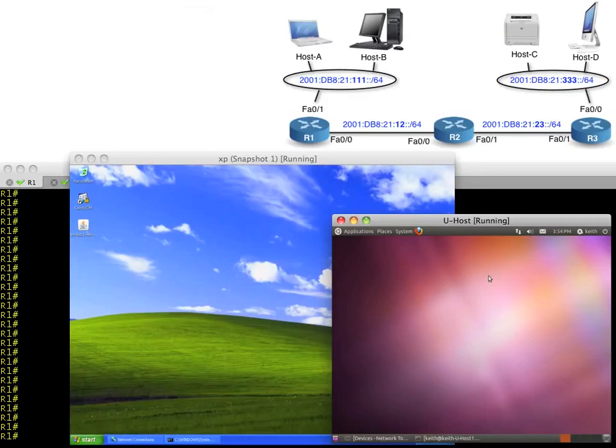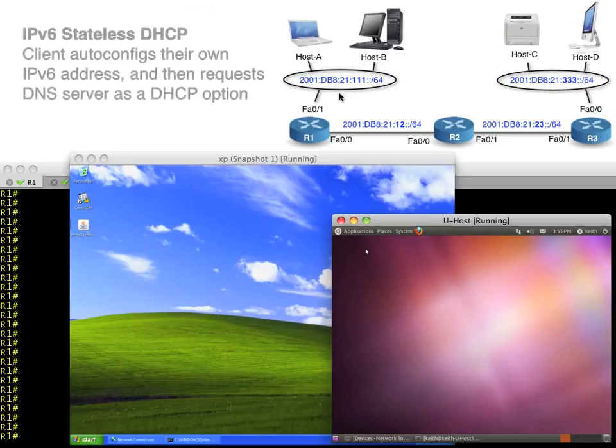But for now, I want to share with you one other really important aspect of getting IPv6 up and running, and that is not only do these hosts need IPv6 addresses, but they also are going to need DNS, so they can get to servers based on host names. In this quick tutorial, I'm going to walk you through how we can train R1 or R3 to support their clients to allow them to do their automatic stateless auto config, but we're going to add in something called stateless DHCP. The whole concept is really simple.